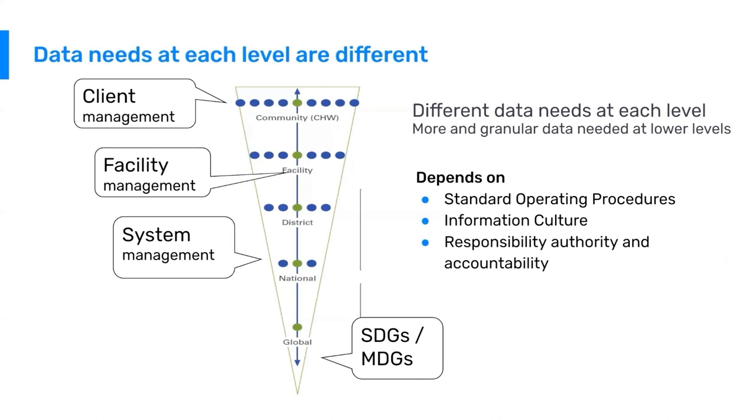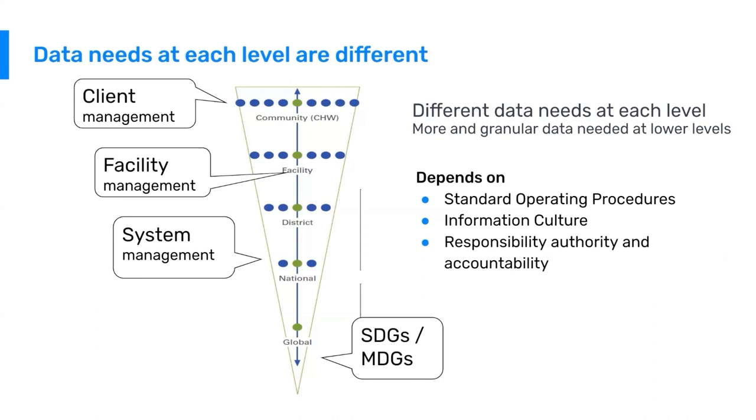This is showing that we need to have higher granularity and higher diversity of data at these levels, which is somewhat counterintuitive. I think typically we're thinking of the HMIS as more of an upright pyramid, where we need more data at global level and national level. But in reality, to actually build a data use culture, the opposite is true. We need more data presented and at a more granular level at these lowest levels. They're the ones actually implementing the health programs. So they're the ones that need that very granular data to inform their day-to-day decisions and processes.